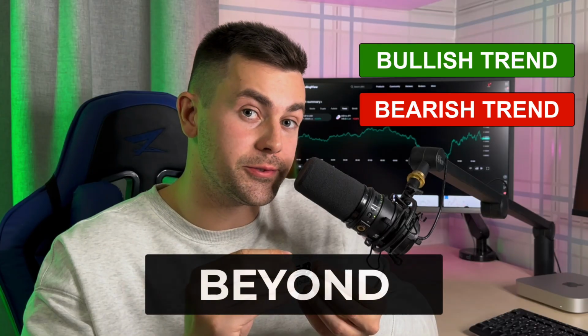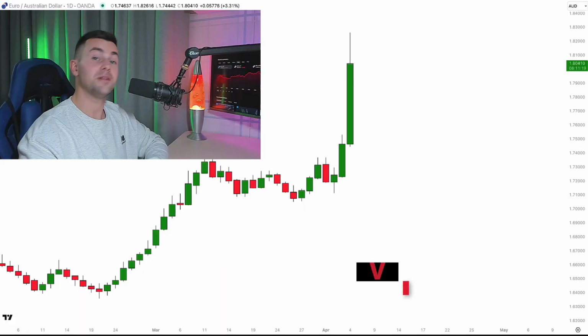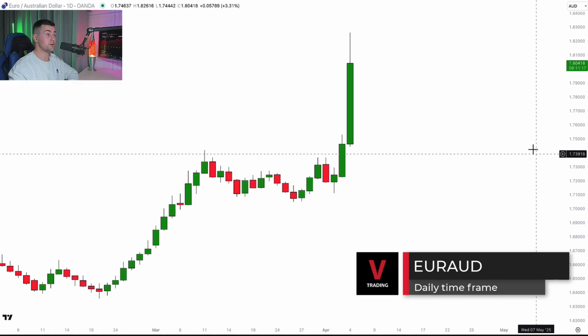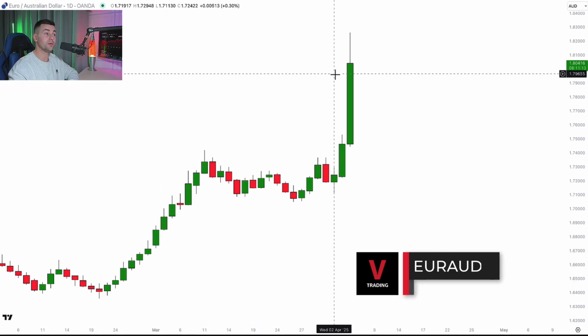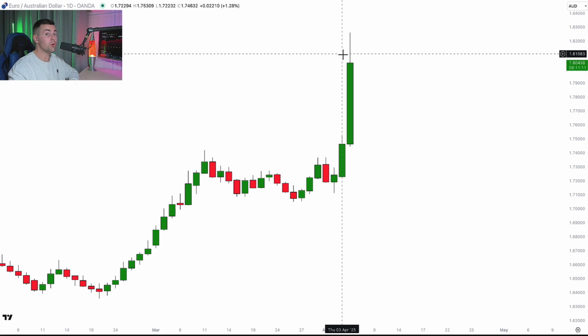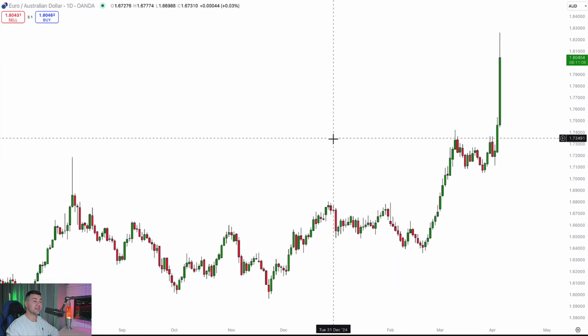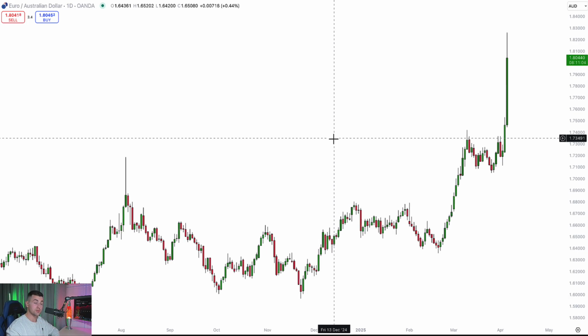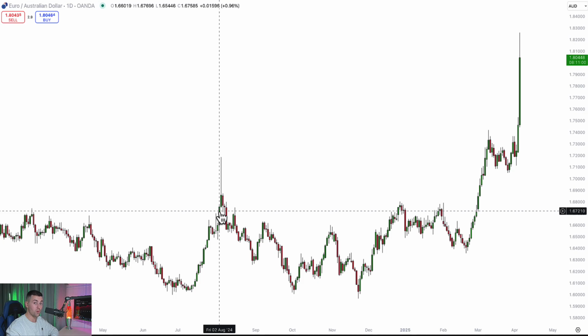When the market is trading in a strong bullish or bearish trend and trades beyond the recent historic levels, quite often daily time frame will not be sufficient for the analysis and identification of significant supports and resistances. That's the case on the Euro-Aussie pair. You can see that the market is trading in a strong bullish trend, and at the moment the price is setting a new higher high. Analyzing the historic price action and looking for the next strong resistance, you can see that we don't have any historic resistance on the left on a daily.